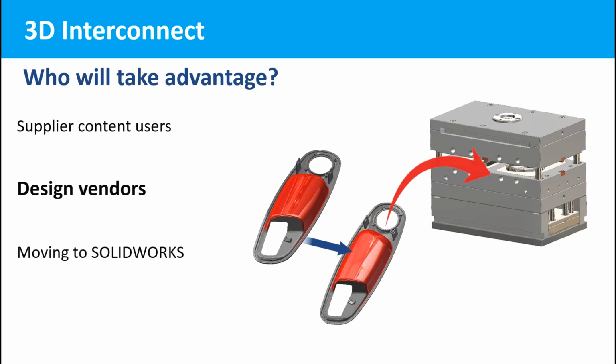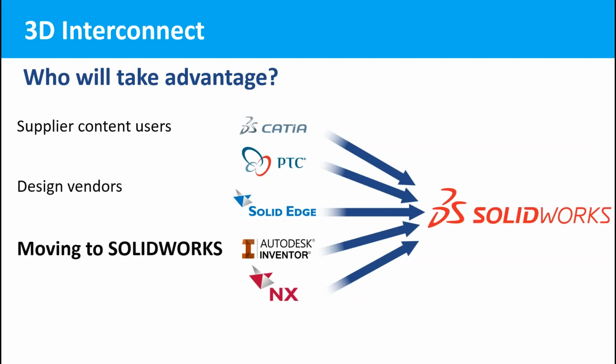The third one is people moving to SOLIDWORKS. SOLIDWORKS is the standard out there, but there are still a lot of people using these other packages. So you need to know that there's an easy way to transition to SOLIDWORKS from these other CAD systems, and then you're not giving up all that legacy data that you've built up over the years.